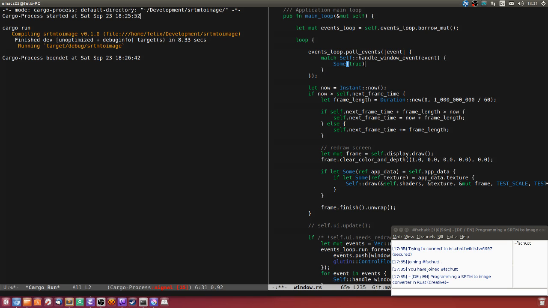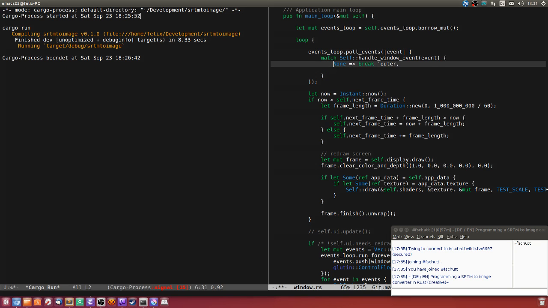Some true, we want to redraw. None, we want to break the outer loop.